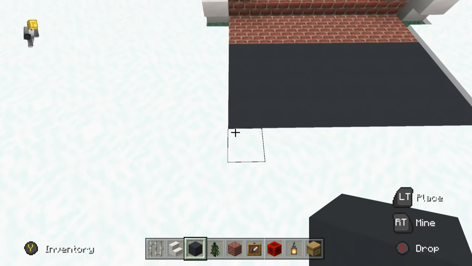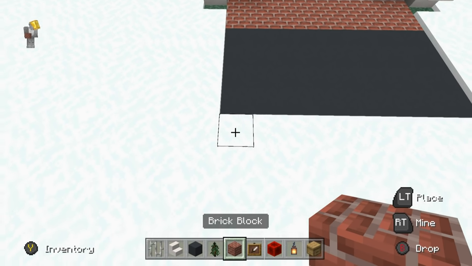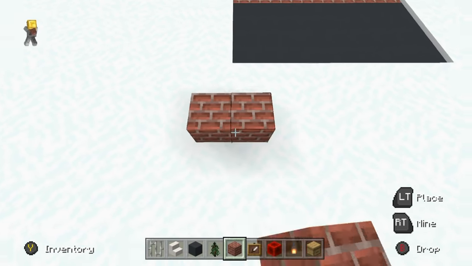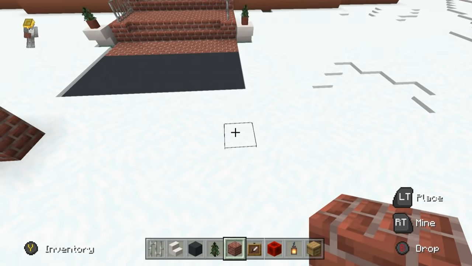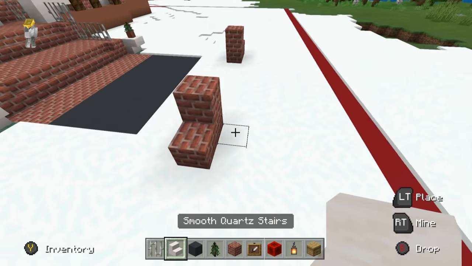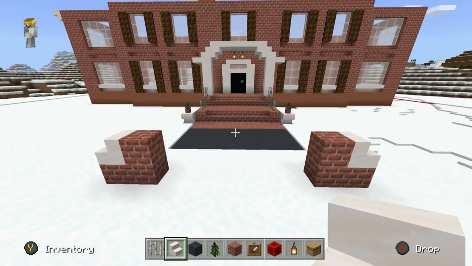Then we're going to take this left side of grey concrete here, and we're going to leave a gap of two. So one, two. And on this third row here, we're going to place a brick, left, and then up on top of the original. Same thing on this right side. So it'd be here, to the right, and then on top of the original. Sideways smooth quartz stairs in the corners.